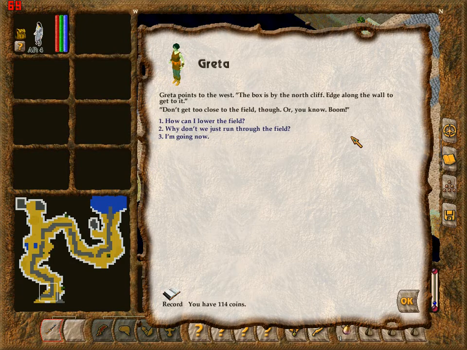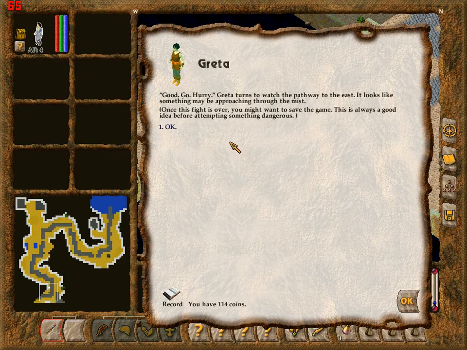Greta points to the west. The box is by the north cliff. Edge along the wall to get to it. Don't get too close to the field, though, or, you know, boom! Okay, I'm going now. Good, go, hurry. Greta turns to watch the pathway to the east. It looks like something may be approaching through the mist.